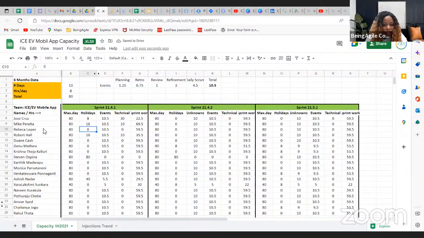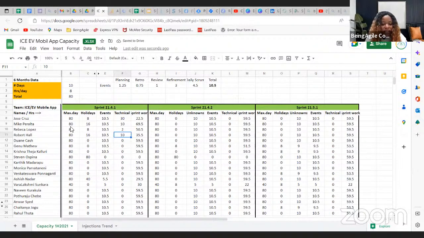Yeah, this one has also been messed with. So let's pick on Rebecca. Rebecca is saying that she's going to be out for 1 day in this sprint. We want to take that into consideration, so look at this number and see what happens. See, it has done the math. And then Rebecca is saying that she's going to be in other technical meetings for 2 hours in the sprint. See, it's done the math for us.